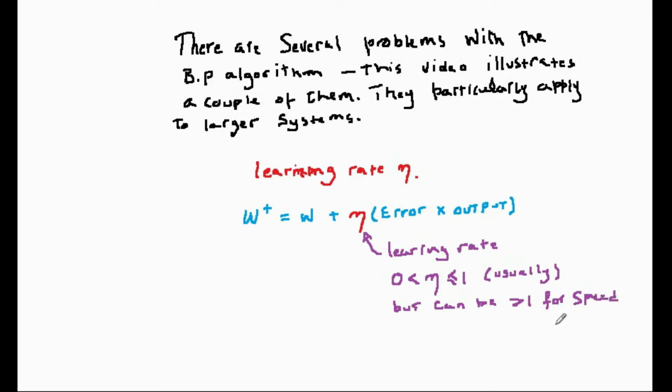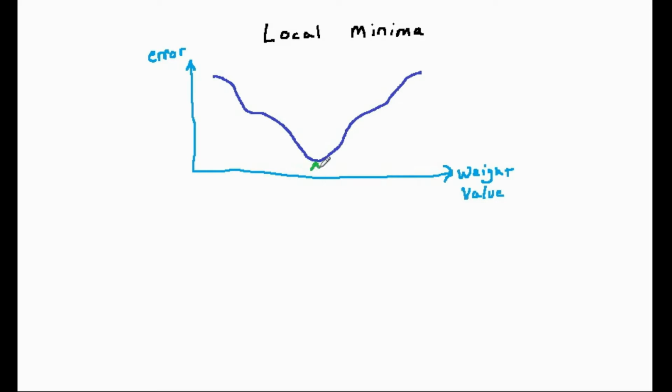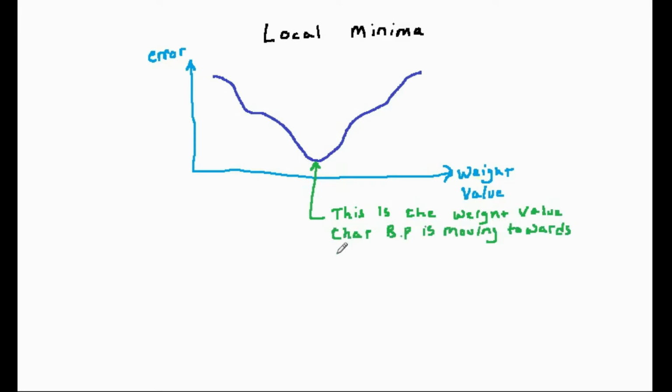Although network paralysis and similar issues may be a problem at times, possibly the most common problem with backpropagation training is the issue of local minima. The idea behind backpropagation training is that we change the weights in order to get the lowest possible error value. We can see what this means if we plot how the errors change as we vary a single weight in the network. This is shown by the plot on the screen.